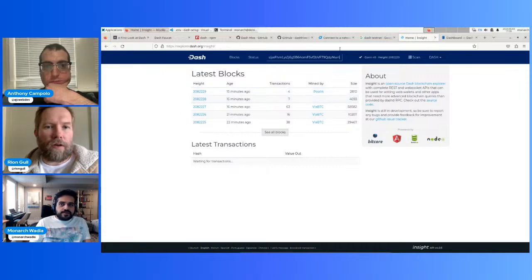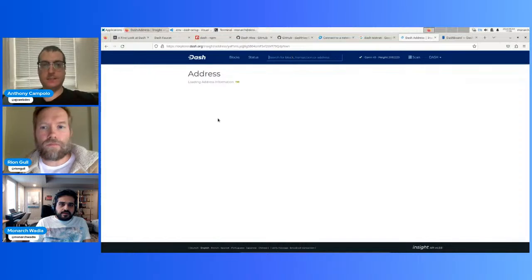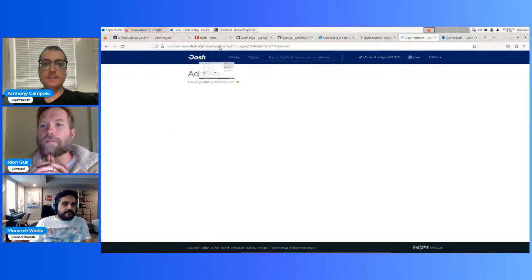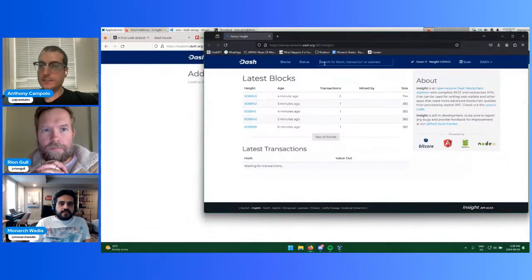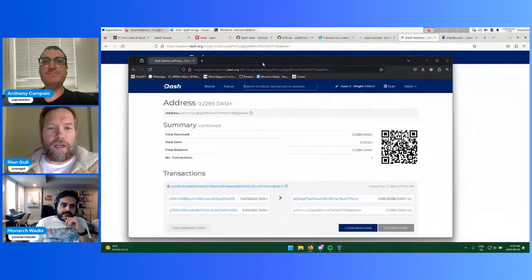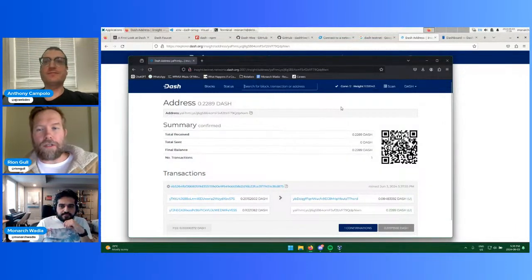Oh. No. You go to this one. I'm going to post the link. Try it in that one. Let's see. Yep. There you go. Whoa. So what is this? This is the best testnet Insight Explorer that I know of. So I'm not sure where the one was that you have in your documentation.